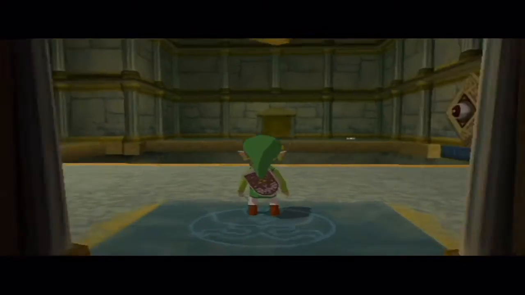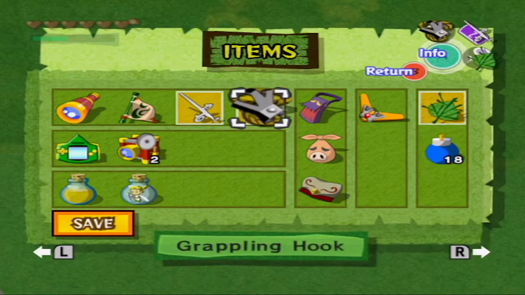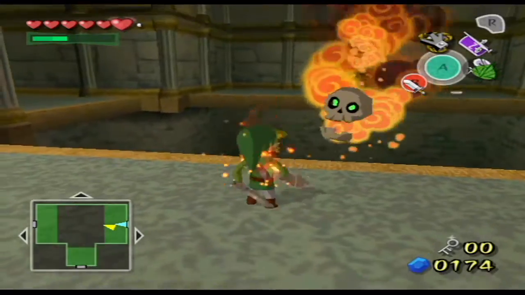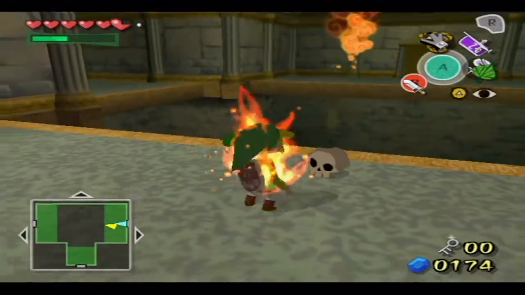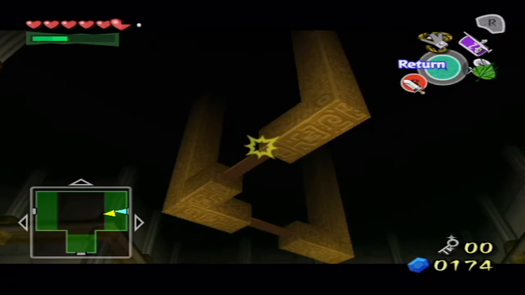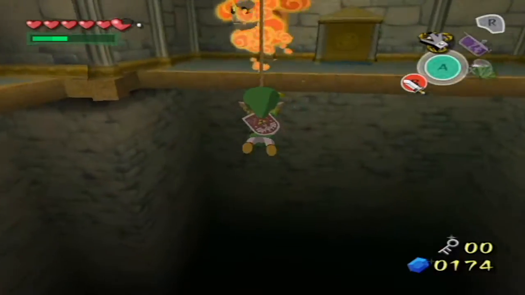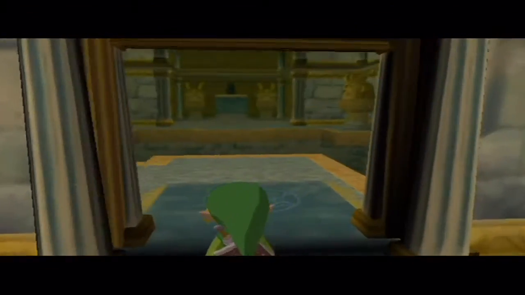So let's go in here and whip out our grappling hook. Since it hasn't been used a lot recently, I don't think, so curse you, you stupid fire bubble. No one likes you. I'm getting you out of here, man. No, no, stop lighting me on fire. Stop it. Alright, whip out the grappling hook and grab onto this thing, and hopefully we can swing across and not get hit by that other fire bubble. And of course we didn't. We're on fire now.